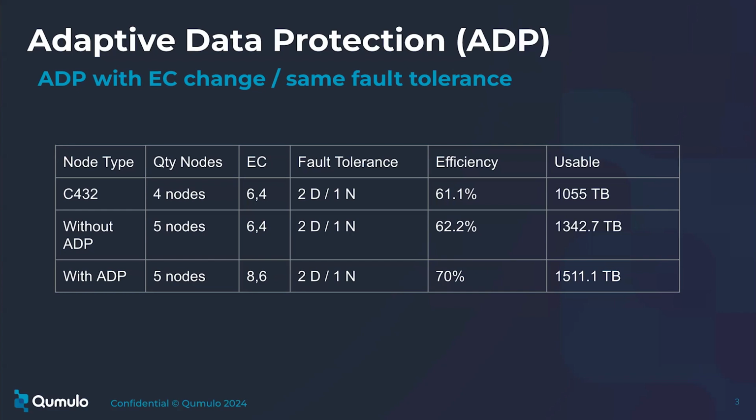It makes a whole lot of sense to go ahead and partake in the ADP portion of that, and you'll see, like I said, you're automatically gaining 500 terabytes here. If you look at the comparison, you're gaining 200 more than what you started with. So straight up, that should be a no-brainer, but there are times when you may or may not want to do that. Let's take a look at another example here.